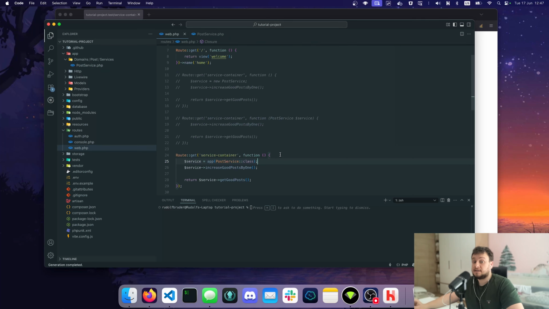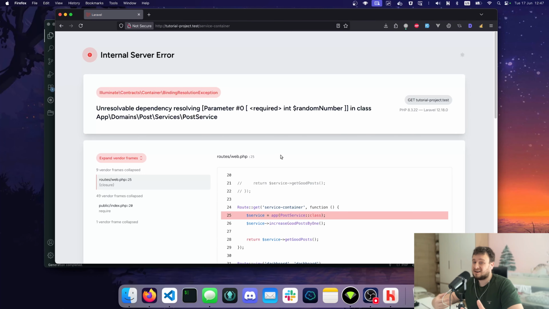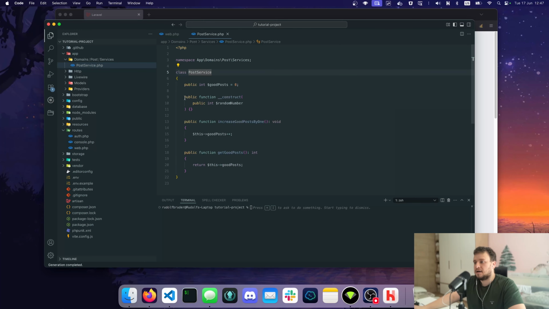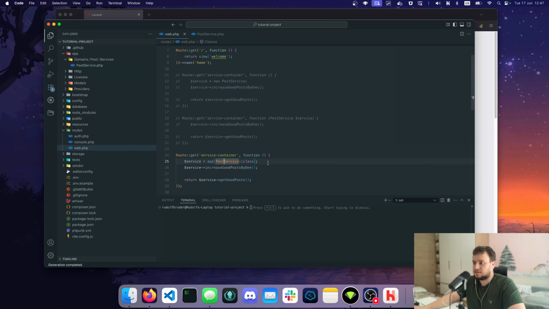Now, if I do not change these lines, let's see what happens. Well, Laravel is not so magic after all, right? It's not a wizard, so it doesn't know what to do, because now this class post service requires something in the constructor, and Laravel does not know what's going to be passed in the constructor. So this is not the way you can utilize service container if there is something in the constructor.